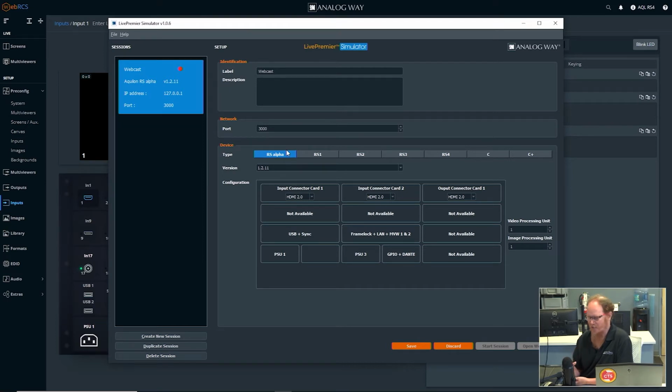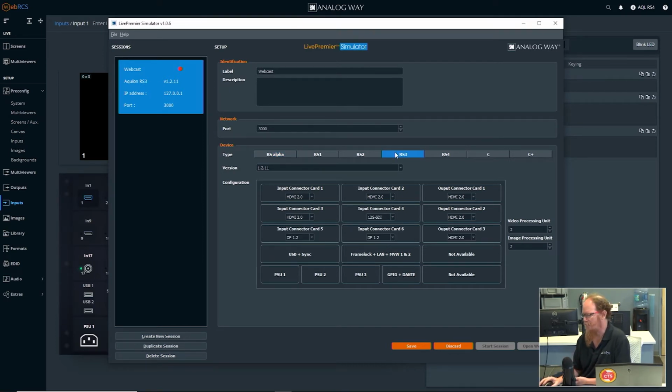RS configurations are stock configurations. HDMI, HDMI, HDMI, RS4, HDMI, HDMI, HDMI, HDMI. You can get SDI outputs. That's what these two are for, the C and the C+.